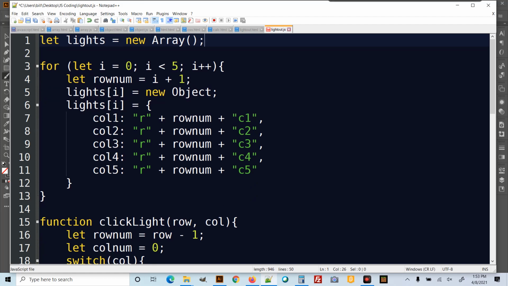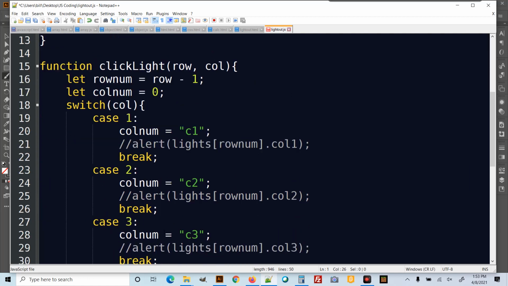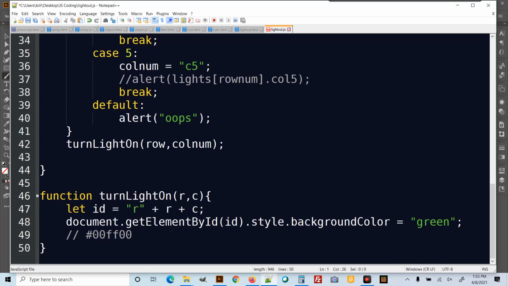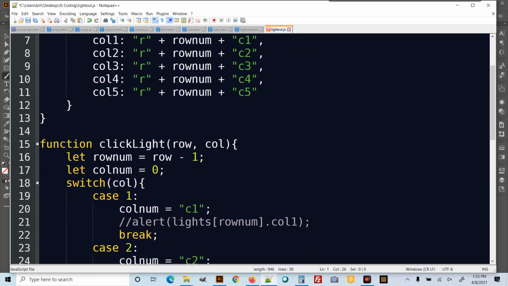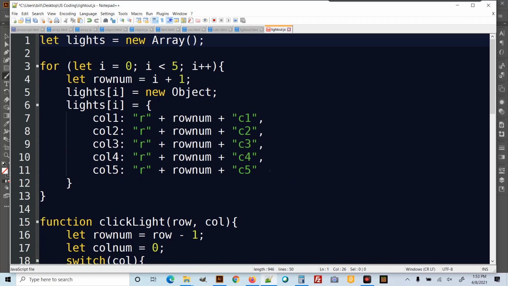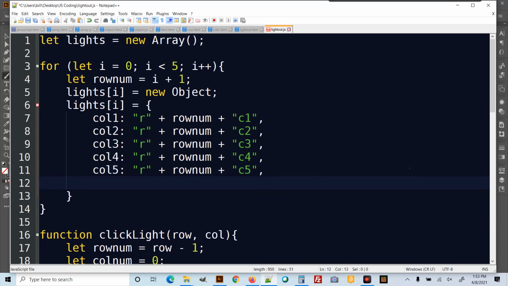So we got our object with our col1, col2, col3, col4, col5, which actually will have our entire ID in there, so we may use that anyway. Within our object, I'm going to put in a comma after my last col5 equals our whatever.